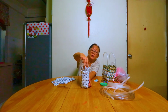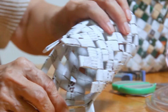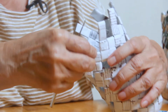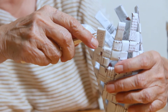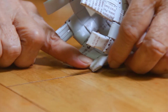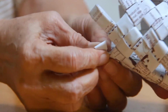So now I have to teach how to end the edges. Always hide the bullet, this iron bullet. You don't have to worry, this material won't tear off easily. So you just pull whatever way you want it. Just turn it and you push it in this way and then this way again, and you push it in here.